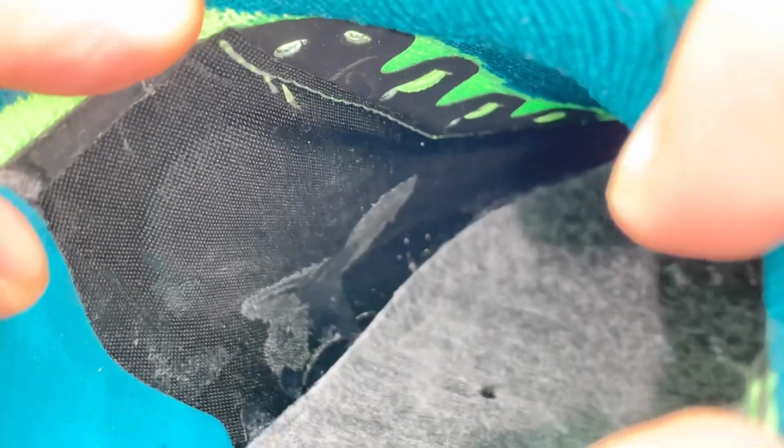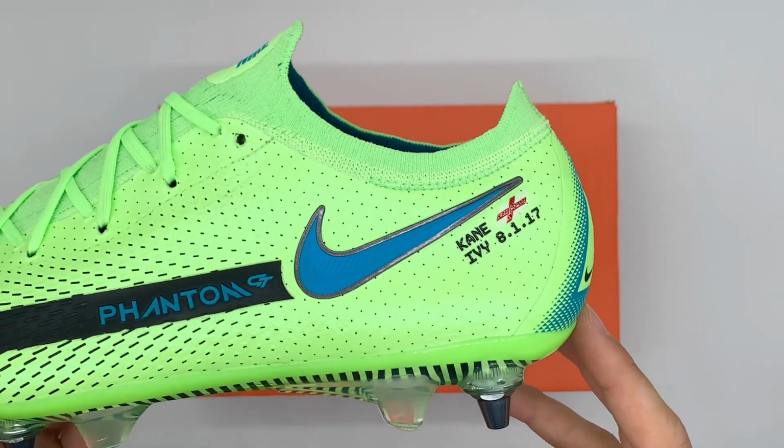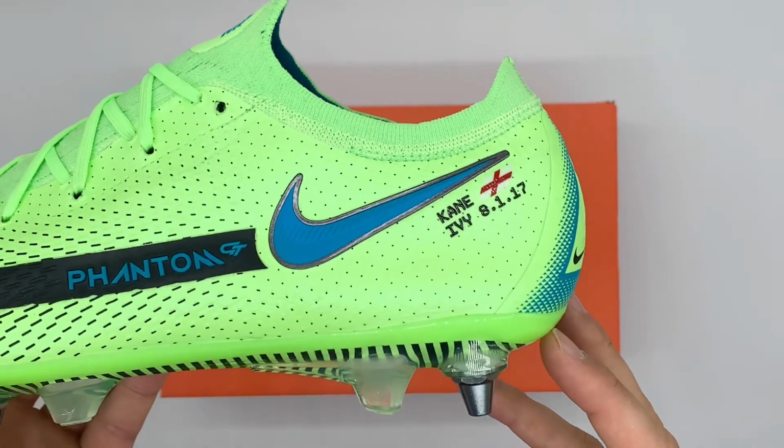The material itself is a black nylon material, which is actually incredibly soft, which runs the entirety of the interior lining from the midfoot forwards. Now, you'll notice there are certain areas which feature additional padding. These are there at Harry Kane's request. So the instep area features an extremely thick cushioned padding, and as does the lateral side of the upper. There is also an additional padded area inside the toe box. Now, whilst this modification may not show up that great on video, in person it's actually very distinctive.